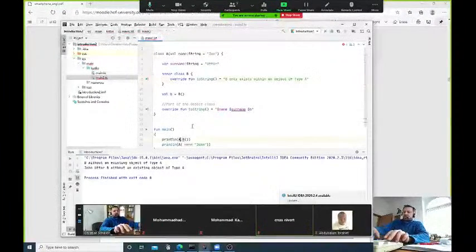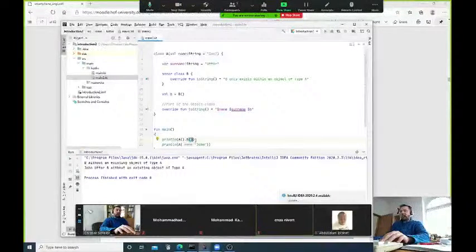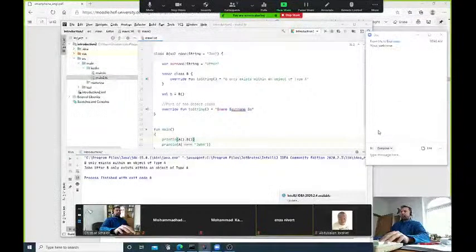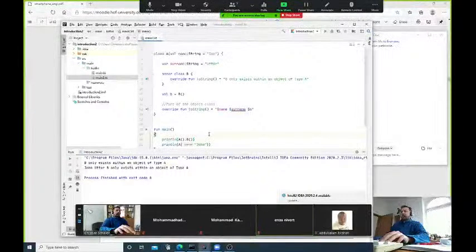We first have to create an object of type A, and inside the object of type A we can create the object of type B now. Have you any questions?